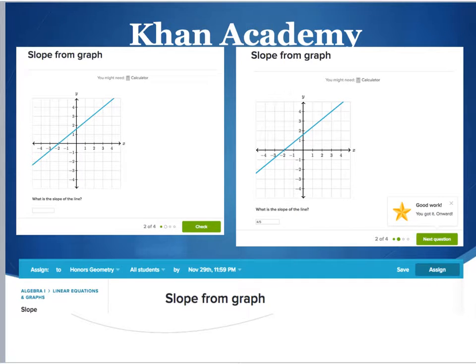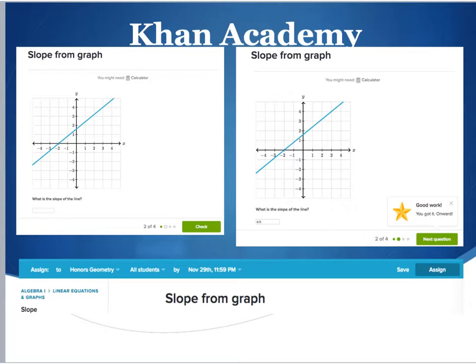I can check their progress by looking at my coaches page, the dashboard, and I can see which students have completed which assignments and which students have not completed each assignment. On the bottom of my page, I have what shows what I'm looking at the top. I often go through and I check a bunch of exercises out. As you can see, there are probably hundreds of exercises from Algebra 1 course, and I can assign them by just clicking that Assign button and picking what class I want to assign it to. I can change the due date for that.